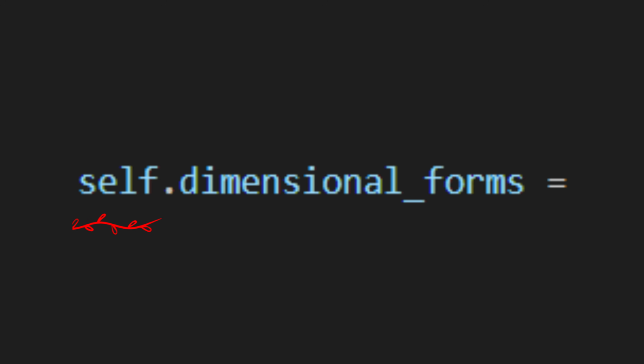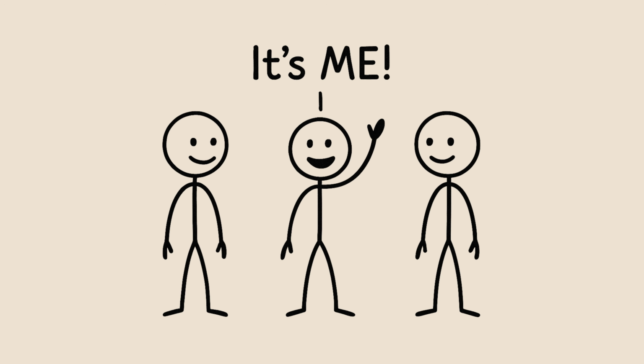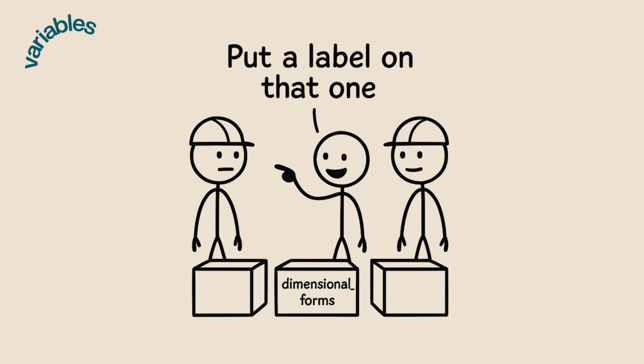And then you see that we're using self.dimensional_forms, not just dimensional forms. The self part refers to this specific simulator object we're creating. If I was talking about myself, I'd be talking about a human, but I'm not just talking about any human, I'm talking about myself. So even if you say she talks about herself too much, I'm still talking about myself, not just any human. So that's the self. By writing self.dimensional_forms, we're saying attach this label to this particular object.